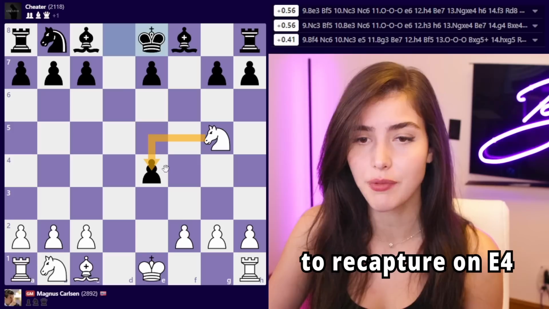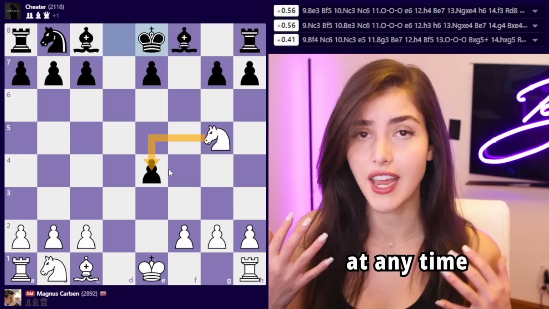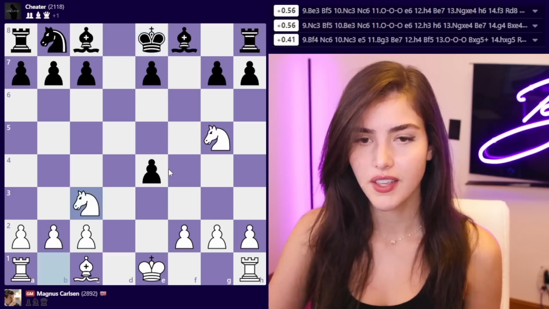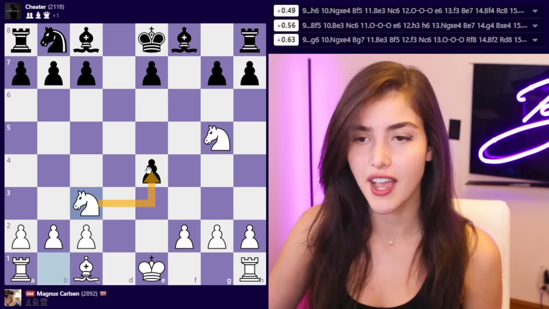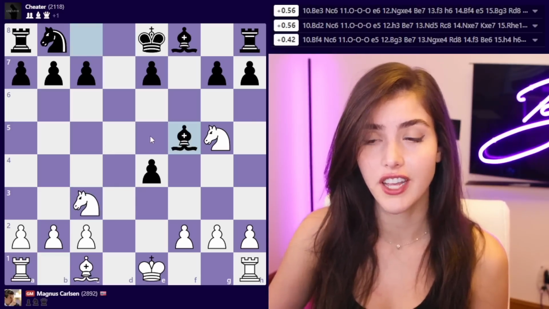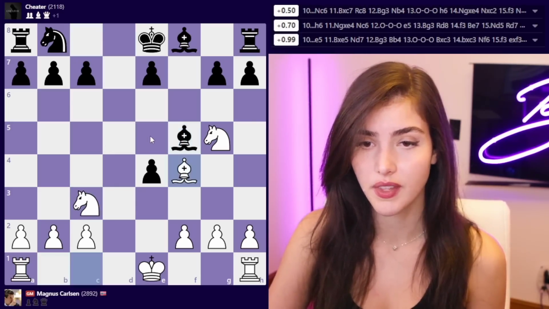no rush to recapture on e4. He could do this at any time, so he decided to first focus on developing his pieces. He played knight c3, now attacking the pawn twice. White plays bishop f4, putting one defender and starting to develop his bishop.